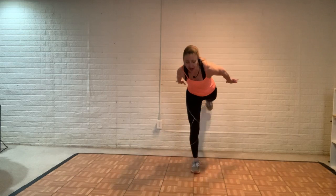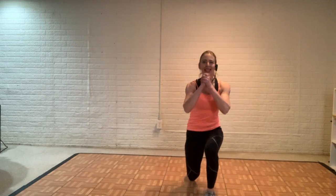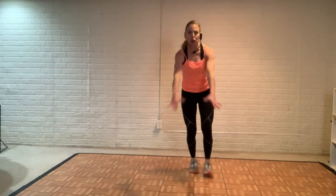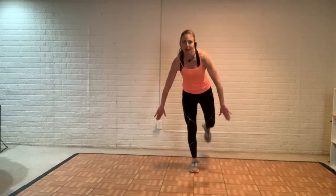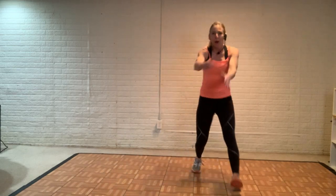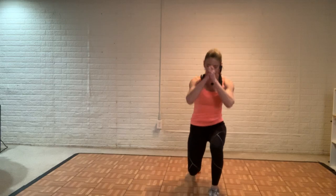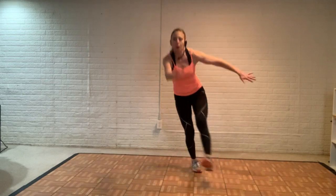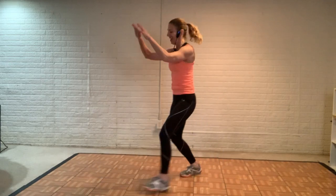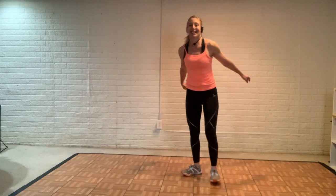Right leg, don't stop. Right there. Try not to stop in the center. Balance all in the core and the glute. Lots of angles, lines and planes going on right now. We got it. See? Sometimes I step out. Sometimes it's hard. But what doesn't challenge you doesn't change you. Switch. Let's go.